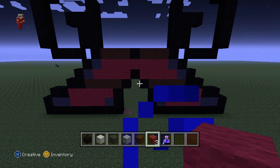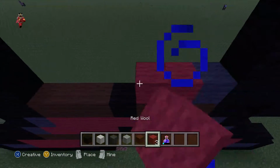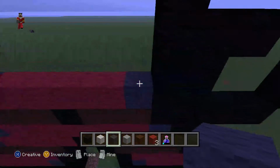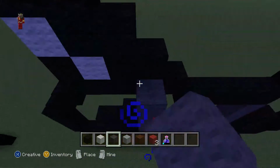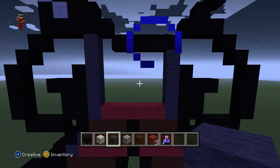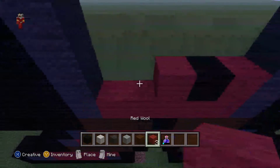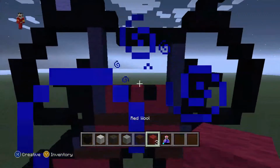Pause now if you want to, let's come over here. So do 1 grey, 1, 2, 3, 4, 5 red, 1 grey, like this. Might just be easier, do a whole lot of grey, and do a whole lot of grey here, like this, so you can see what I did there. Now do 1 red, 1 black, 1 red, 1 black, 1 red, like this.